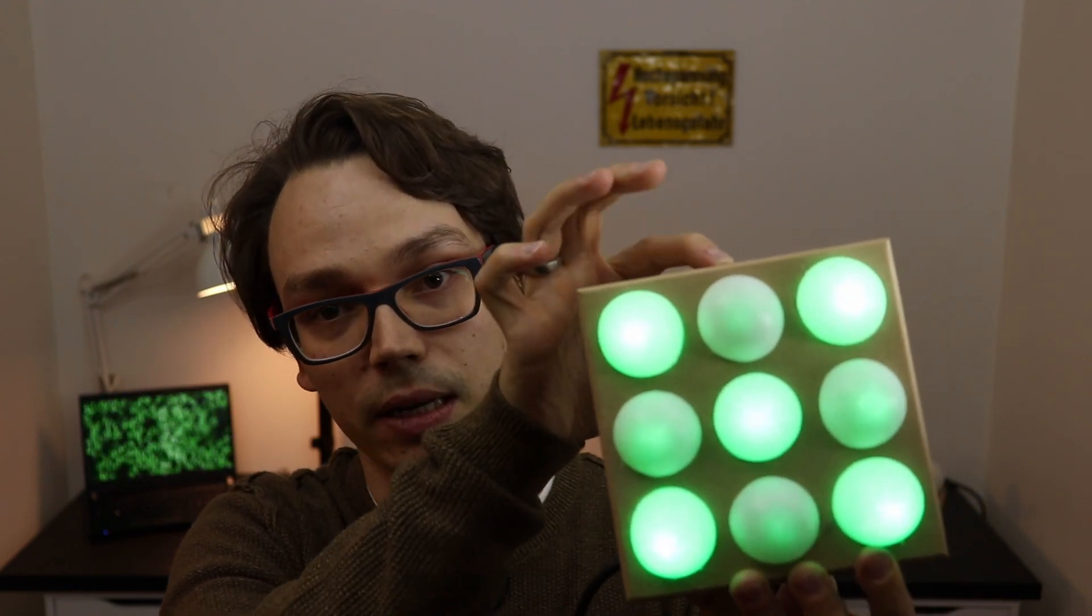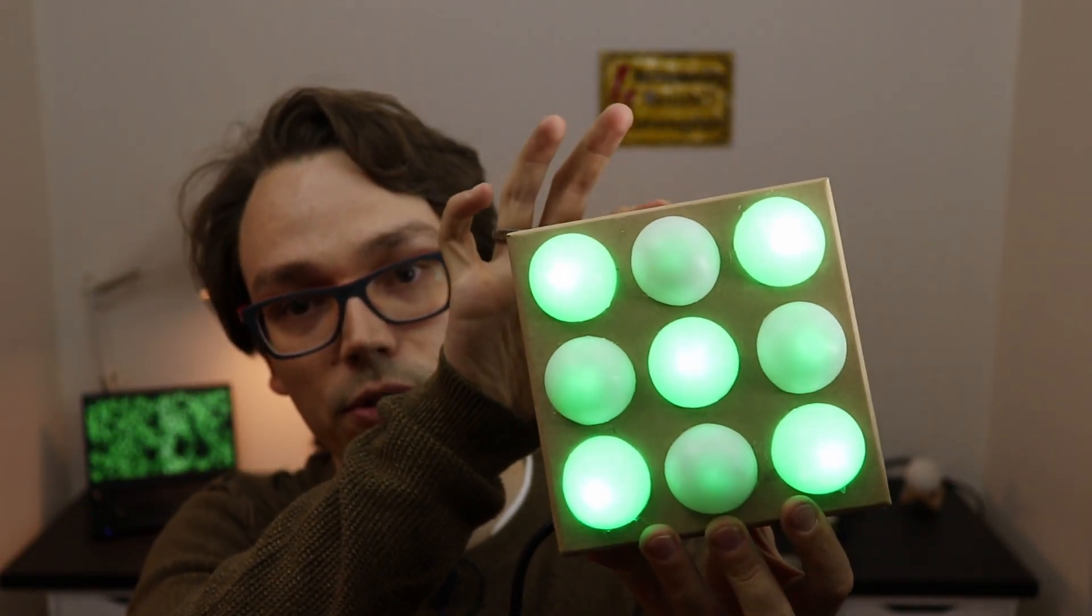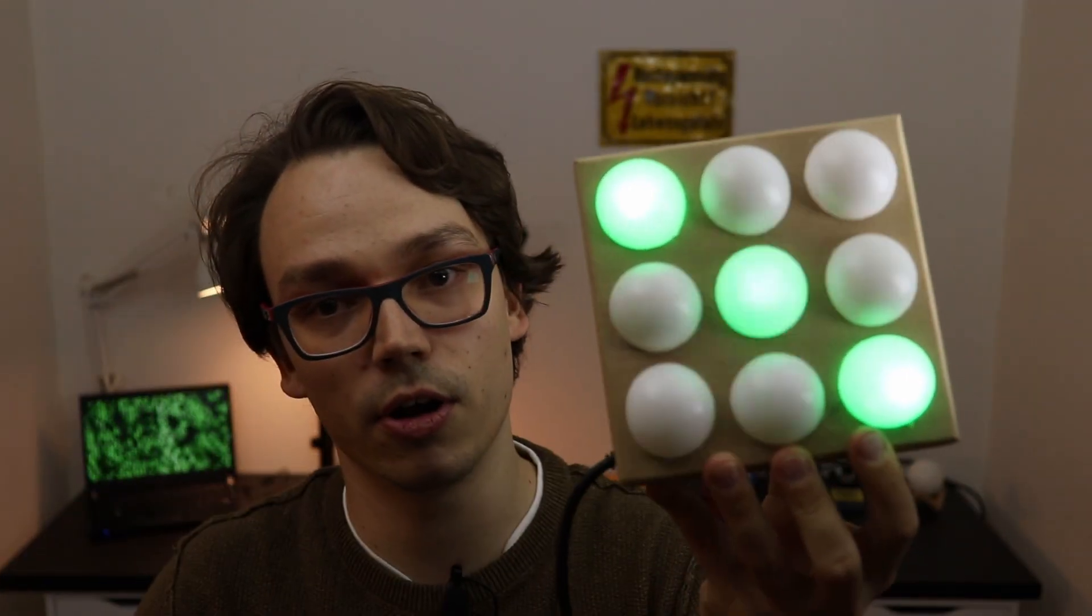And when we release the button, it stops doing so and eventually comes to a stop. Now we cannot predict what the outcome of this dice throw is because the controller counts through so quickly. It's impossible for us to know what the outcome of the throw is going to be. So in that sense, it is a random number for us, even though the program itself is completely deterministic. I think this is kind of cool. If you think this kind of stuff is boring, then forget about it and let's get to building the thing.